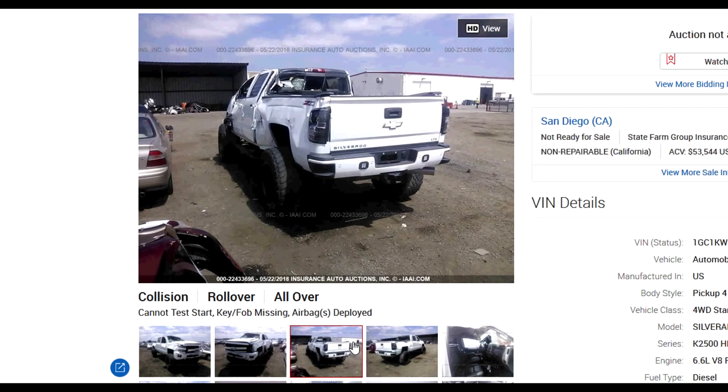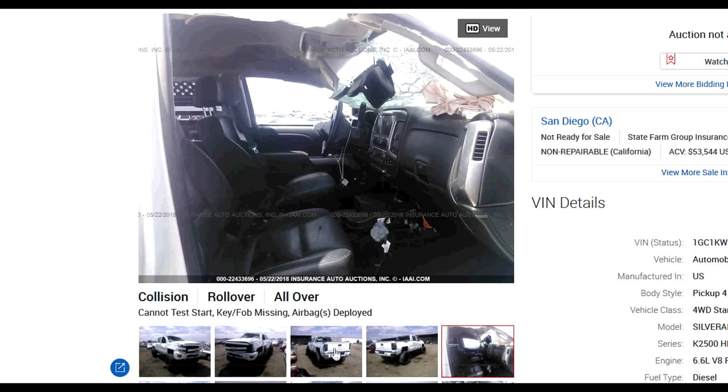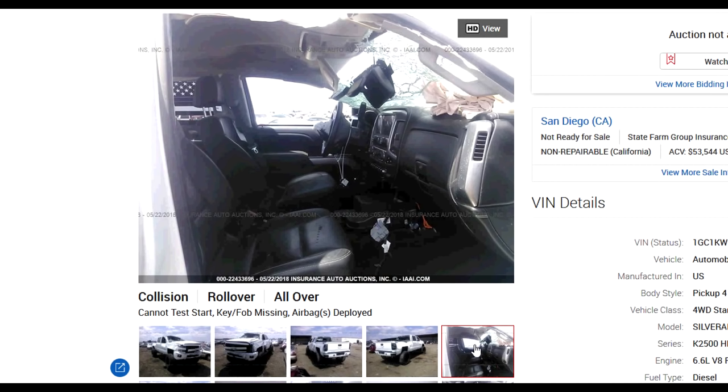I'd rather have an LT truck because of the full column interior, but this is an LTZ. And yeah, here's another picture of the side profile. Tires and wheels looking pretty good. Looks like you got a block there because they don't know the structural integrity of the powertrain. But yeah, both sides are pretty good when it comes to the rear windows at least.